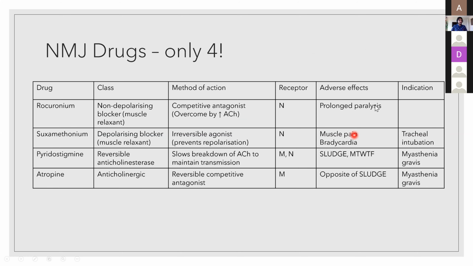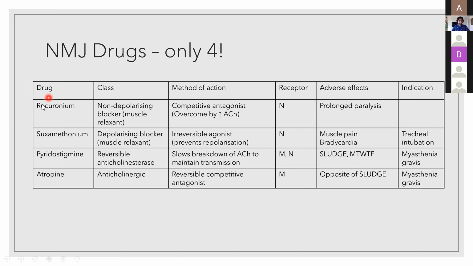And finally, here are the neuromuscular junction drugs. There are only 4 you need to know on the ePharmacology core drug list, and they're here. And using what we've just learned about the effects that adrenergic, this actually only works on cholinergic nerves, but just using those concepts, we can figure out what happens.